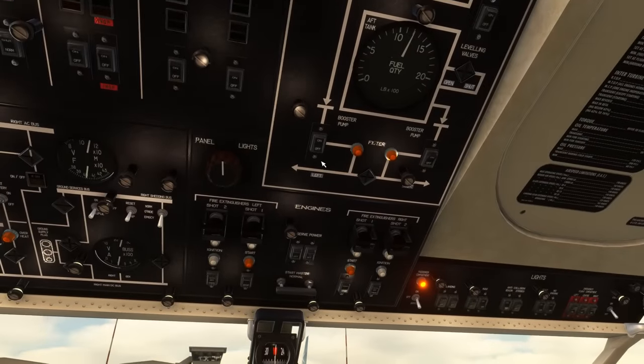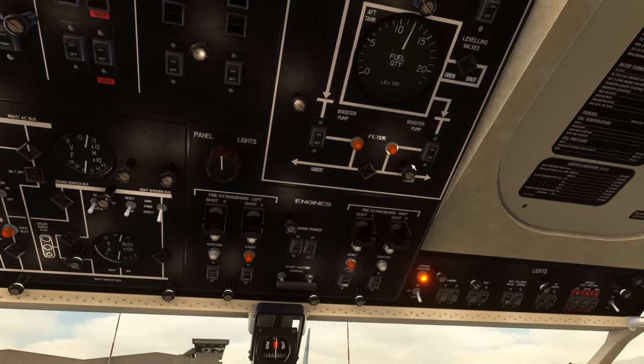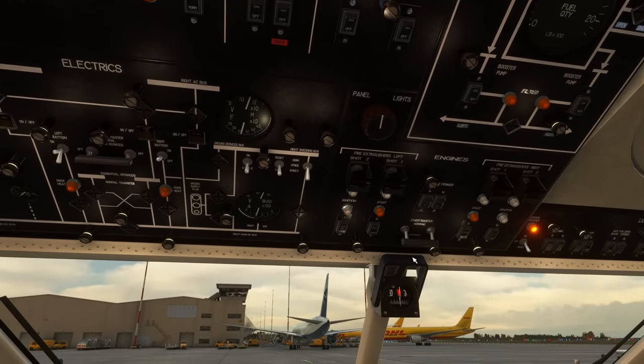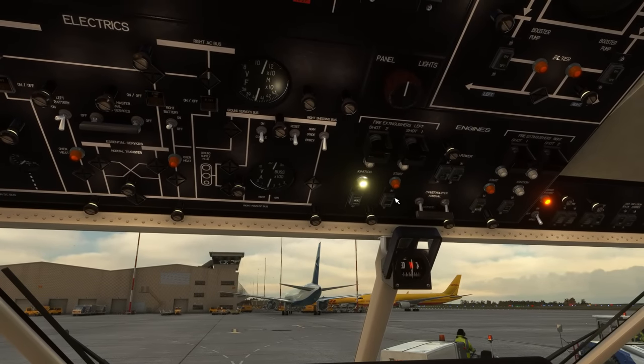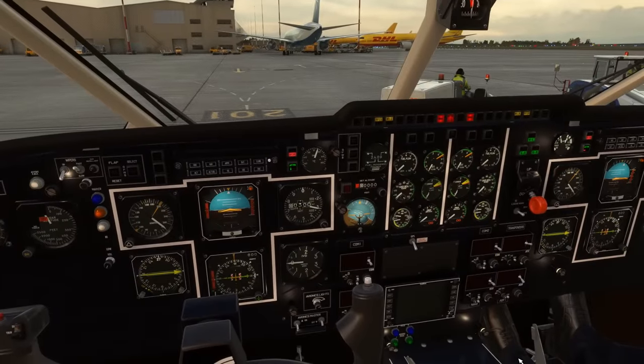Fuel boost pumps are selected on. You'll notice there are no switch sounds. There are still a few switches missing sounds. I'd like to see those cleaned up as well. Startmaster is set through to armed. And we'll be starting the left-hand engine first. So we'll take the ignition here on the left. Engaging the starter. We do have the start caution lights.